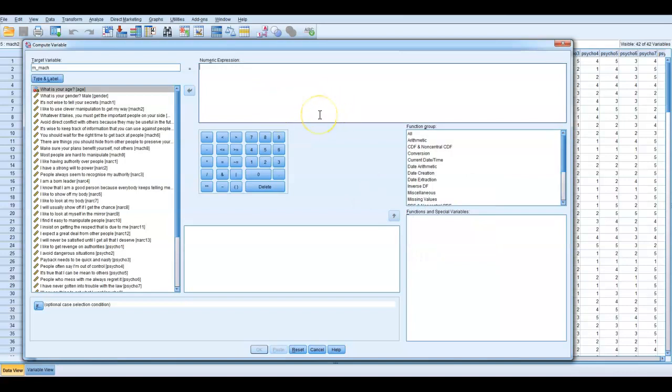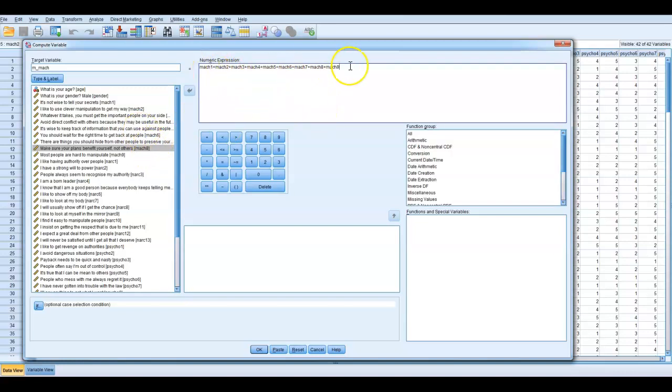Now, the simple way to do it is to just add all the items up. So let's do that. Plus 2 plus 3, 4, 5, 6, 7, 8. I'm going to pause on 9. It's worth knowing that this is just text, so you can actually type, rather than click across. I could type plus Mac 9. You don't have to click over from there. It's usually quicker to do that though.